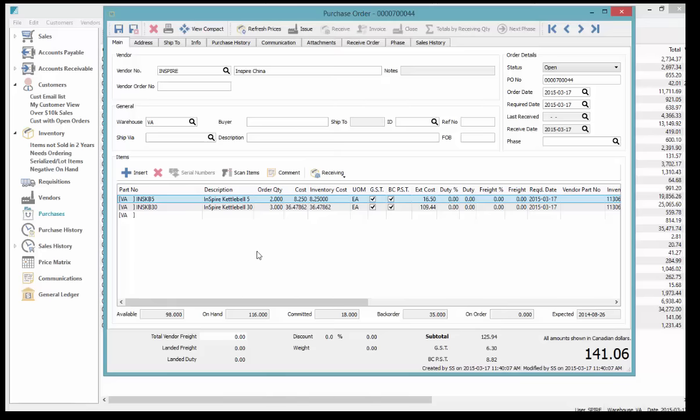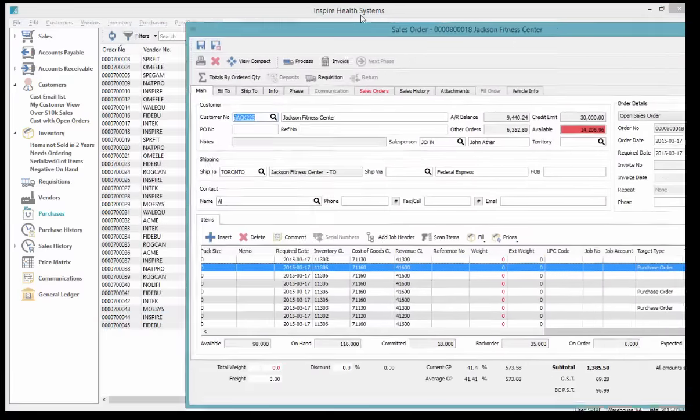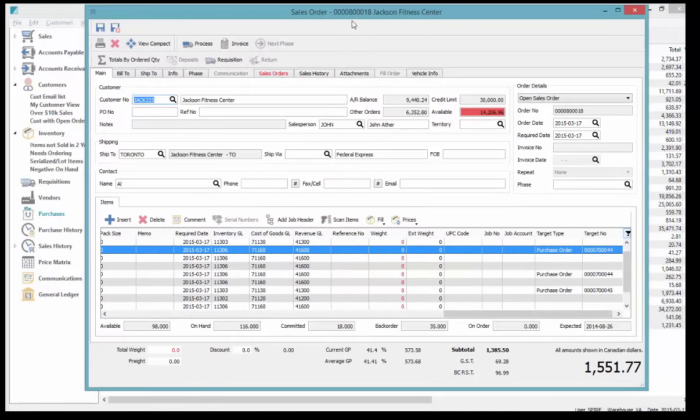When these items get received on the purchase order, you don't go throwing them on the shelf or into inventory. You know for a fact they're for that particular customer. So now I can very easily, if a customer calls, link back, have a look at the PO, and tell him proactively whether we're going to have stock on that or not.